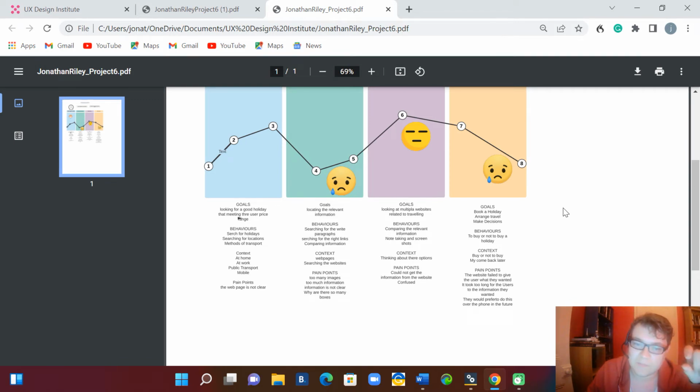And also, when you're doing this process, they can also try to find pain points as well. If you know from usability testing, you'll realise whether or not the users can't actually find the information, or there's too much information. There's too many images on the pages. There's too much going on, which really can confuse the user.